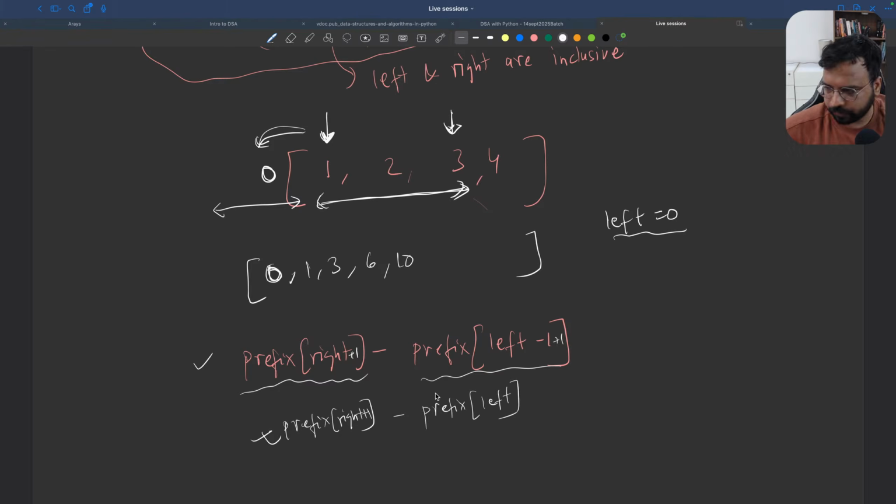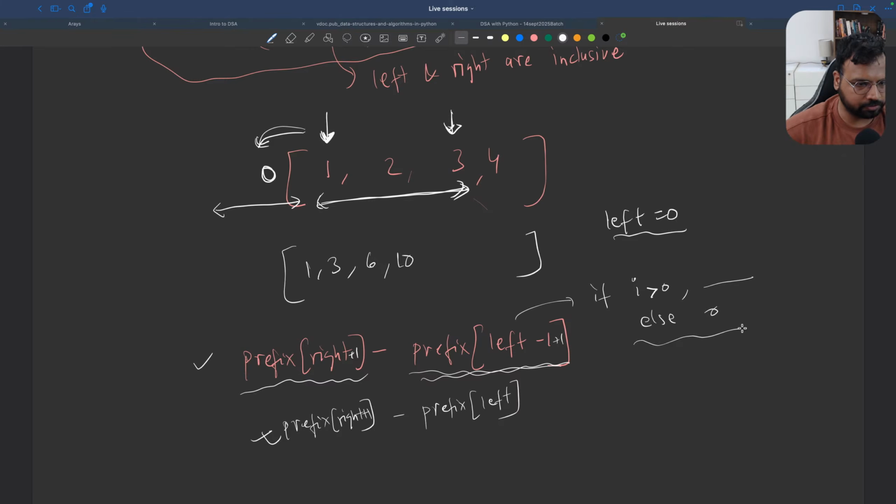Either you can do it this way, or the second time when I wrote the code, I did not add the 0, but when calculating this, I said if i is greater than 0, then there should be one value, else this value should become 0. Whichever one you want, you can do.